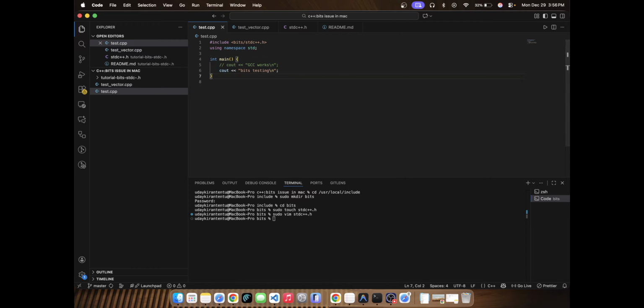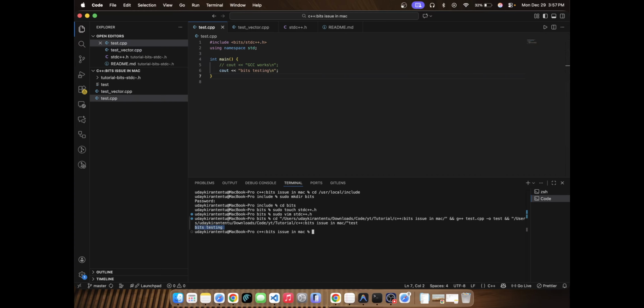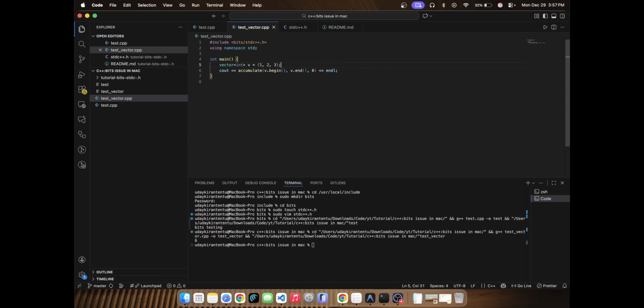And now you need to compile the C++ again. So let's verify it again. If you can see, the C++ code is able to compile, and also you can see the output there. But we haven't changed the compiler from Clang to GCC. We are still using Clang only from the MacBook. And also try to verify this other C++ code that we have written for the vector, because bits/stdc++ includes every library, right? Yeah, that's it.